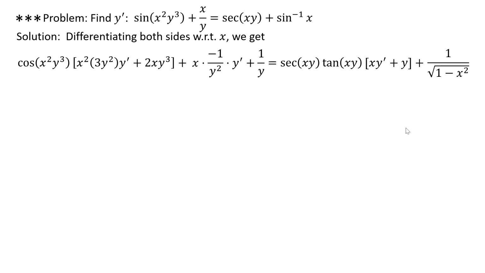How do we go about doing it? Multiply everything out, that is, distribute out. This times this first term inside the square bracket, the cosine thing times the second term, and like that. Distribute. And pick up all the terms that have a y prime and put them on one side by subtracting from the right hand side. If you see a term or terms with a y prime on the right hand side, subtract those terms from both sides so that it disappears from the right hand side. It should show up only on the left hand side.